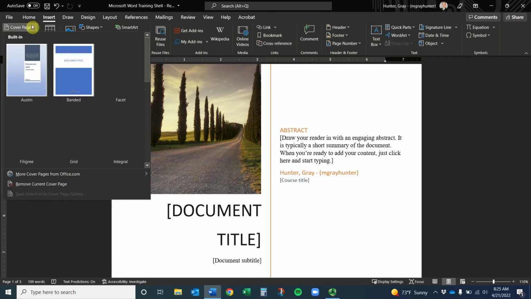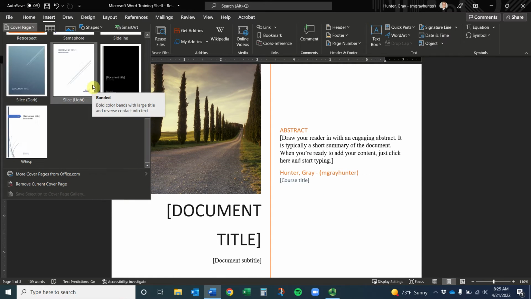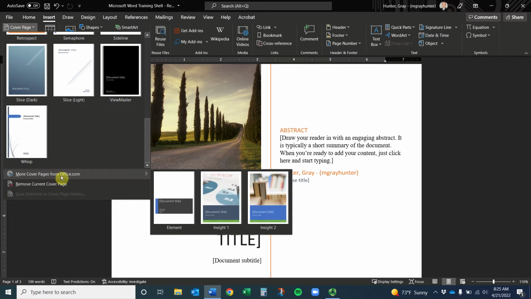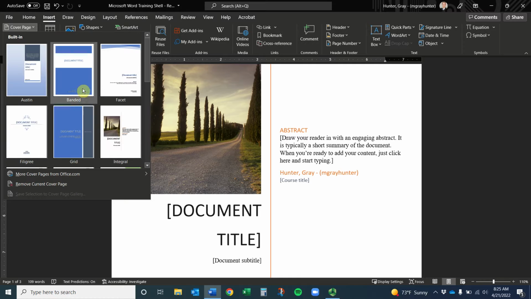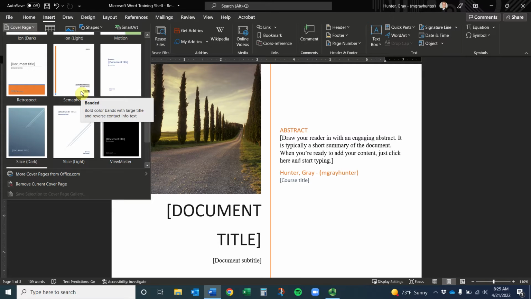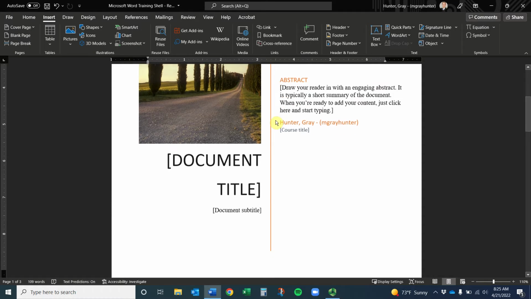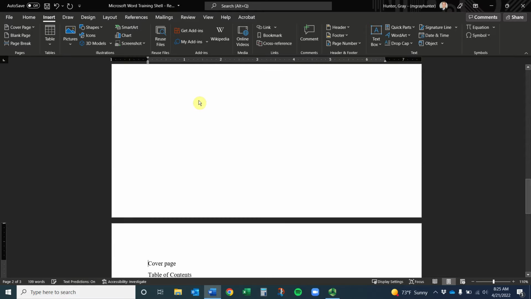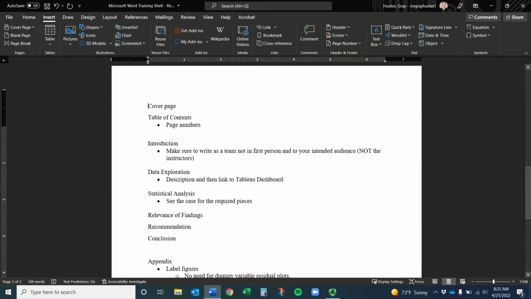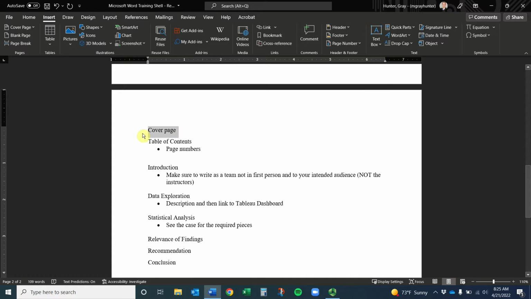And again, there's a ton of stock ones. You can manually make your own if you don't like any of these. It's relatively easy to just go through and remove or play around. And again, you may have more options than me. But just make sure you have one so it looks good. And then it's taking this on a new page, so I'm going to use delete and backspace to get it up here. And so we've knocked out our cover page.